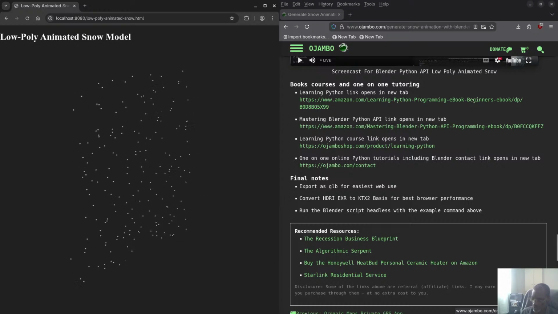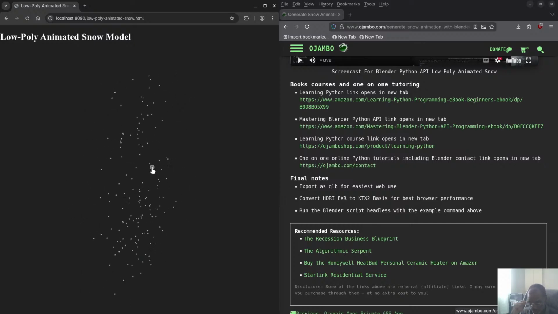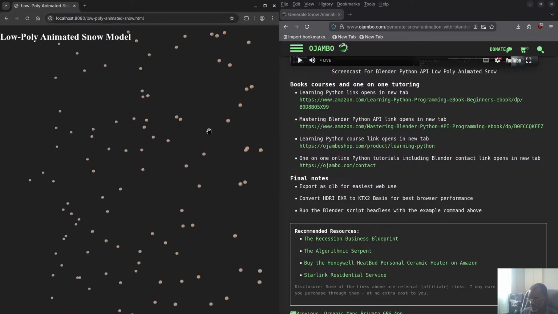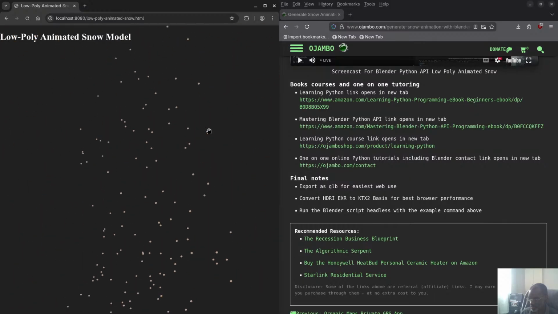Because it's also rotating, it keeps on rotating by itself. Obviously you can also rotate it, so you can see I can rotate it. I can zoom in and out. I can do that as well.